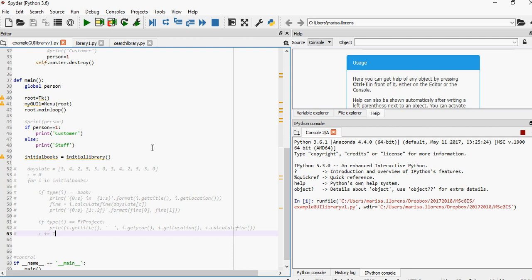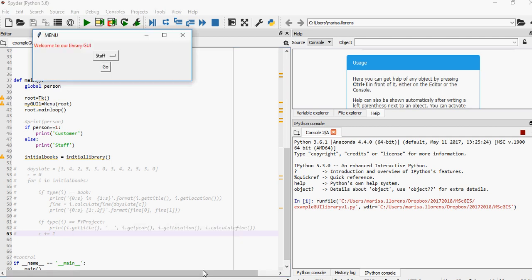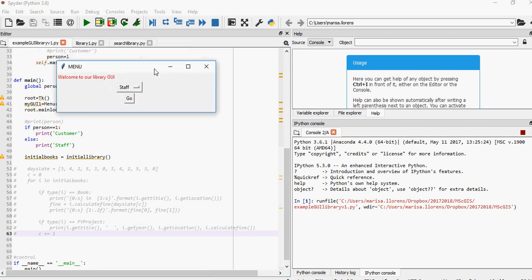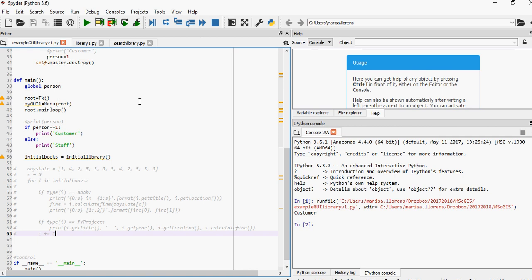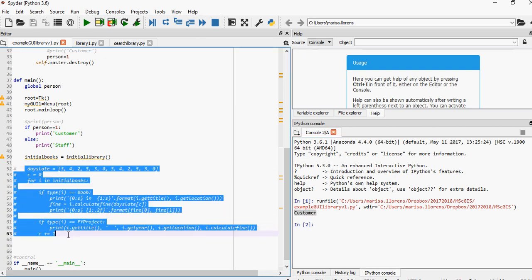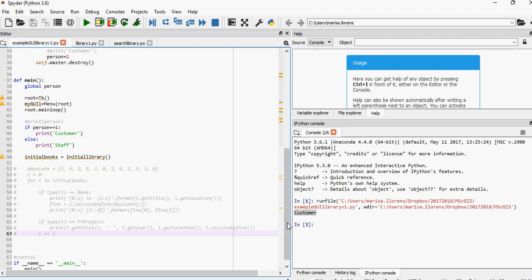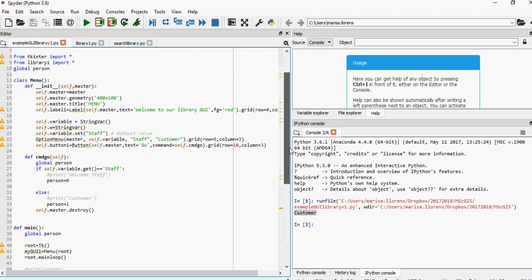This code is only giving us here a menu where we're deciding what type of person we are, if we're a staff member of the library or we're a customer, and then we click go, and in this case we're just getting a printout here telling us just to see that it's working properly. I've commented out everything else, but obviously you can see here that you could continue using all the functionality of your library down here.